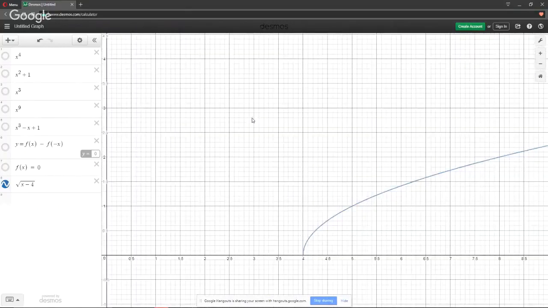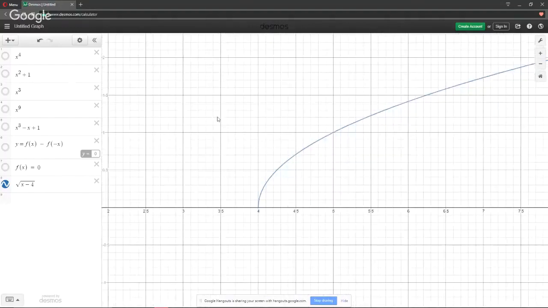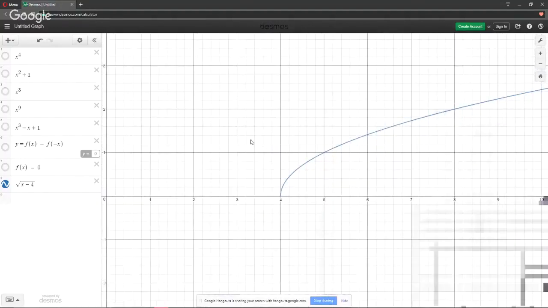So this is important. Some of you might be wondering, well, I learned in school that the square root of 9 is plus or minus 3. We'll get into that. But there's a reason why we only consider one of the square roots. If you were to draw the other branch of this, it would no longer be a function, it would be a relation. That's why we only consider the principal square root.